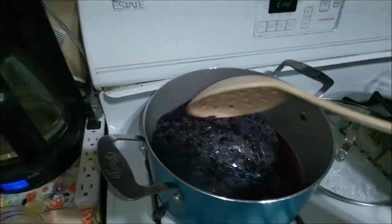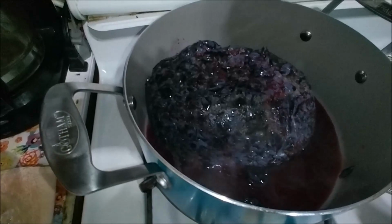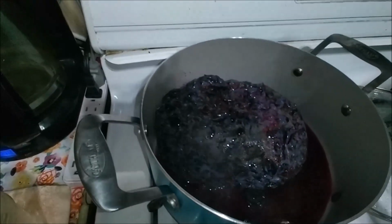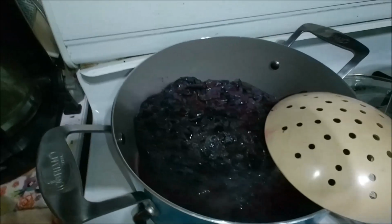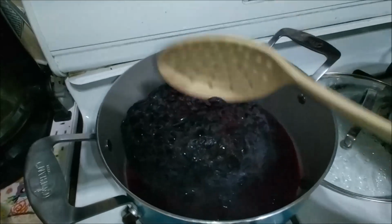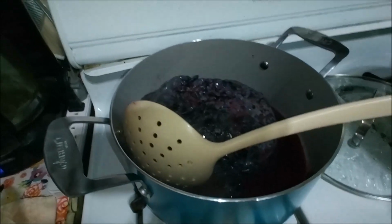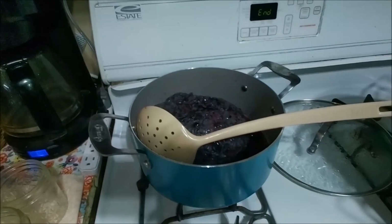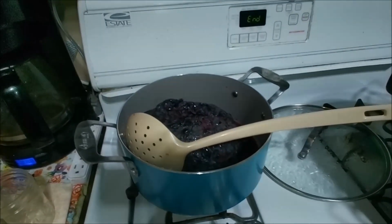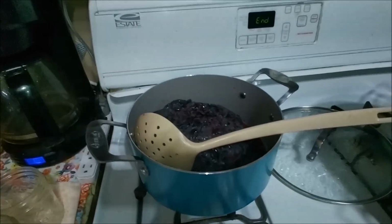Hard as a rock. That freezer we have just really is good. Look at that juice down there. So pretty and good. Man, it's just already sweet. All right. Let that unthaw and I'll try to keep you informed of what I'm doing. I am multitasking today, so if I miss a step or two because the camera's busy, then I will just have to talk it in later.